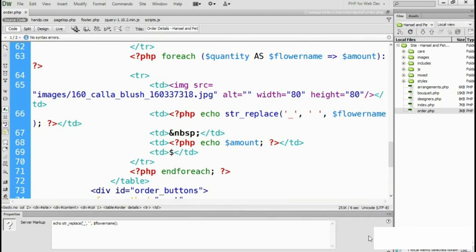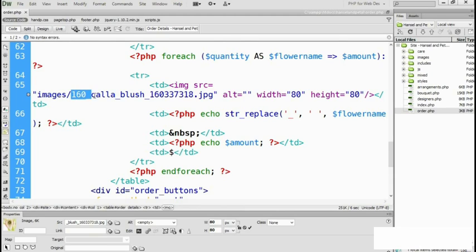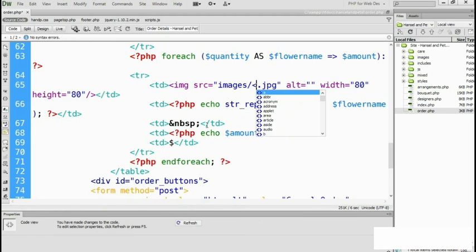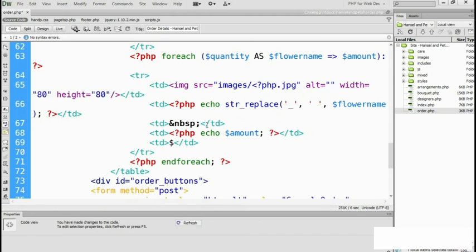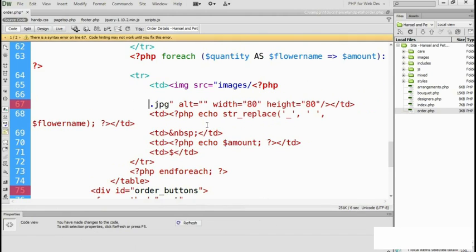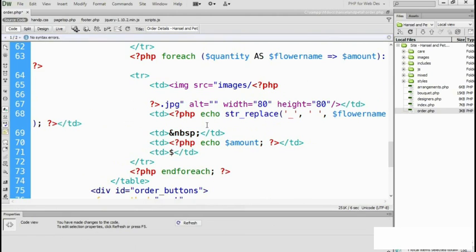What we need to do is, those with a choice of colour are in the colour array, and those without a choice of colour are in the image array. So we need an if-else structure to display the correct image. So let's get rid of the name here. We still need the .jpg, but then we need to add in our PHP code block. And let's just make a few lines there so we can see where we're working.